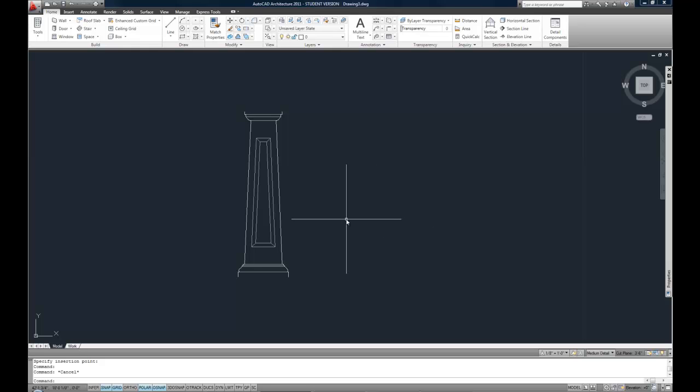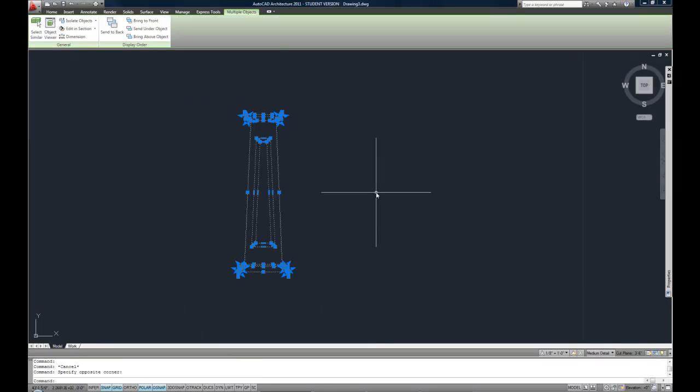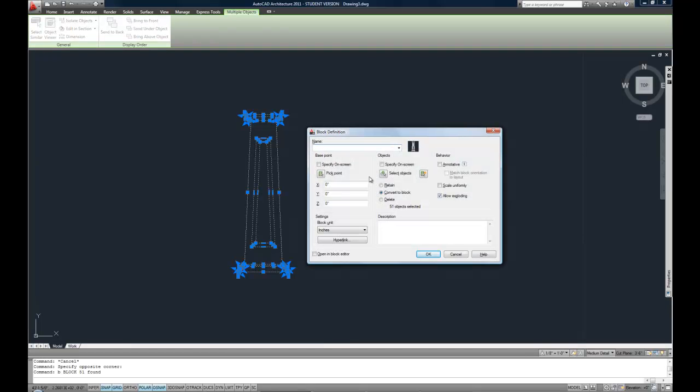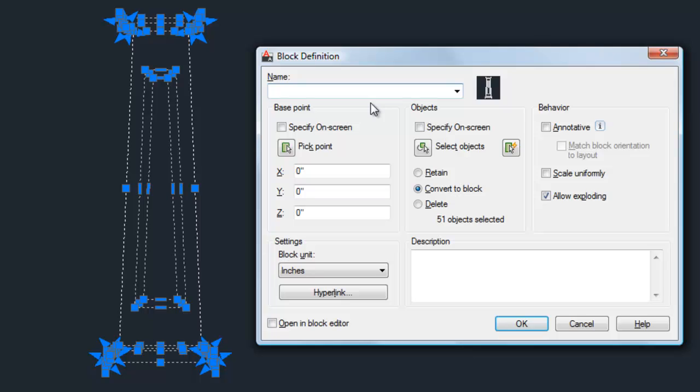So to review the process of making a block, I can select all those objects once they're all drawn and set up the way I want. And then I'll type B for block. And then I would give that block a name. Maybe I'll just call it column if I'm only going to have one type. Otherwise, you can give it a more specific name. And then I'll pick a base point using an object snap on the block. And that's an important step because if you skip that, then the base point stays at the 0,0,0 point in space, which doesn't have any relationship to the block itself.